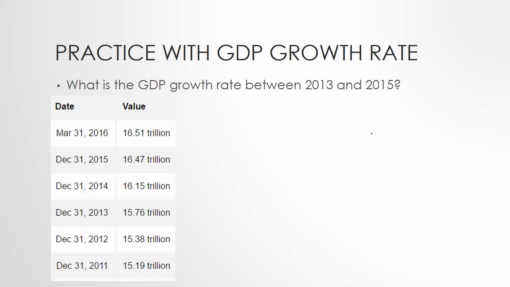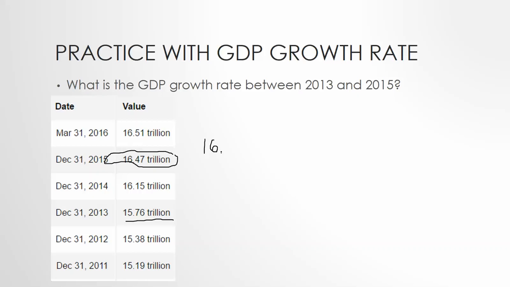So now we're going to do a little practice with the GDP growth rate. I'm actually going to let you tackle this one, and you can pause the video. And by the way, that chart is all real GDP. So pause the video and try this one out. Alright, good. Let's see what you got. So the question is, what is the growth rate between 2013 and 2015? So you can ignore all the other numbers except for this one and this one, okay? So what you would do is bigger year minus smaller year over smaller year.